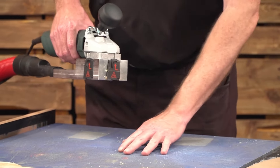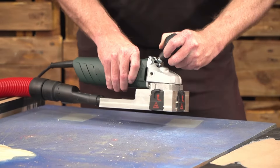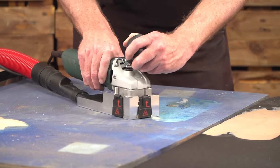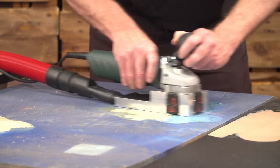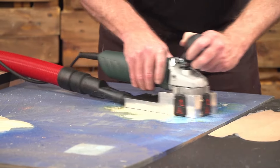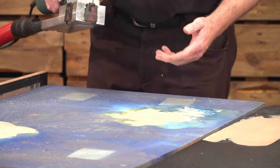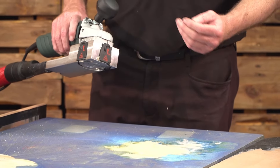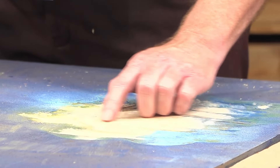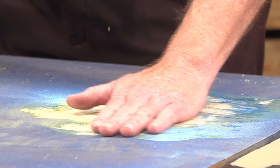This board has multiple layers of overspray on it and we're going to take that blue paint off and go back to the raw material. We had the setting on the machine quite fine at 0.05 millimeters. You can see the paint layers on here — it has yellow, green, a light and a dark blue. The finish is actually very smooth; it hardly needs any sanding. You just have to do multiple passes.